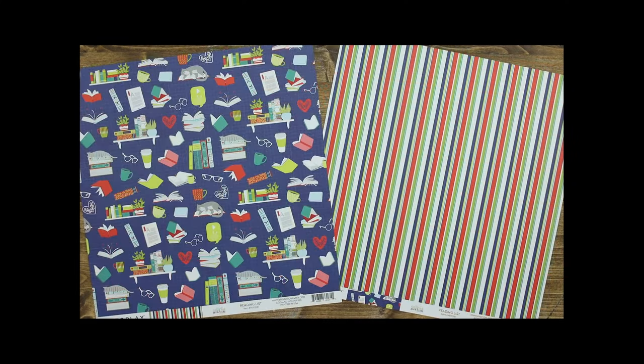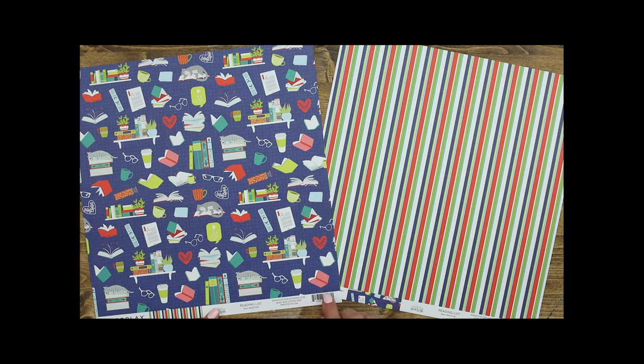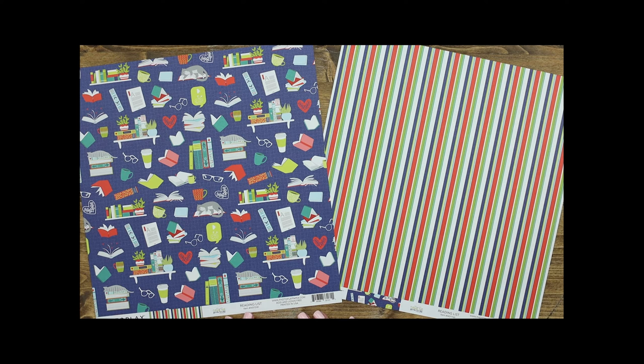This paper is called Reading List. The background has a blue grid pattern, which is so lovely. And then lots of books and reading glasses. Whether you're a coffee drinker or a tea drinker, there are some fun elements that include those. Some fun hearts. I love this little bookshelf. So cute. The back of that paper features a great stripe that mixes and matches beautifully with all of the pieces in this collection.